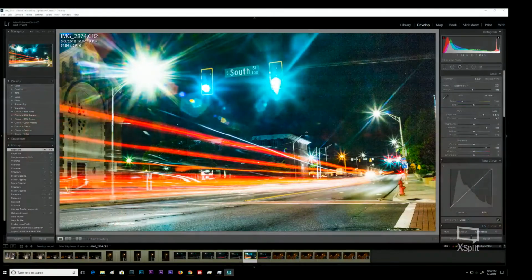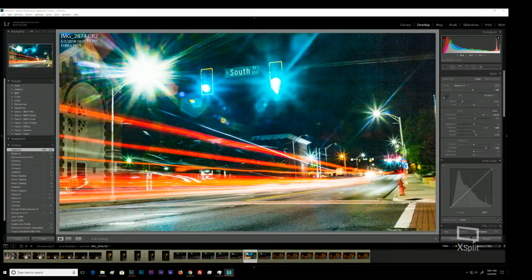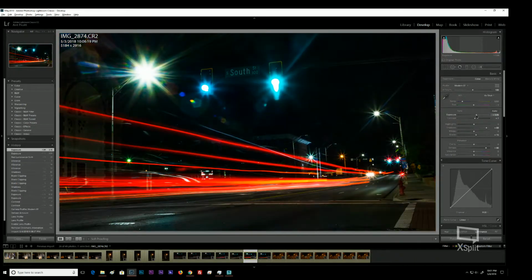Okay, so your image is properly exposed now, but look at this. This looks like crap. So don't totally rely on your histogram. Use your histogram as a guide. Okay, use it as a guide, use it as a baseline, if you will. But understand that histogram depends upon a bunch of different variables. You know, I'm out there at like 10 p.m. at night. I believe that's what the screen says. Yeah, it's 10:06 p.m. when I shot this. It's dark. So the histogram automatically is going to say, you know what, you're underexposed, regardless of what you do. So just use it as a guide. Don't swear by your histogram, okay?